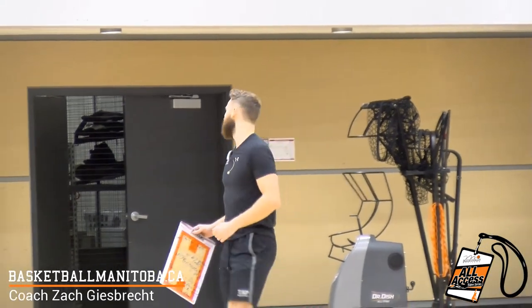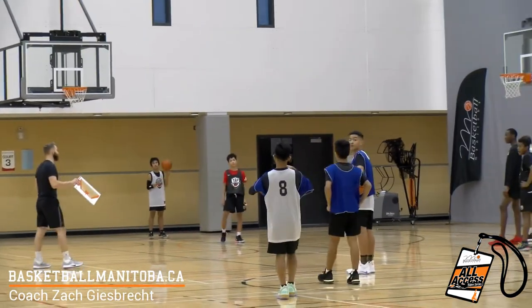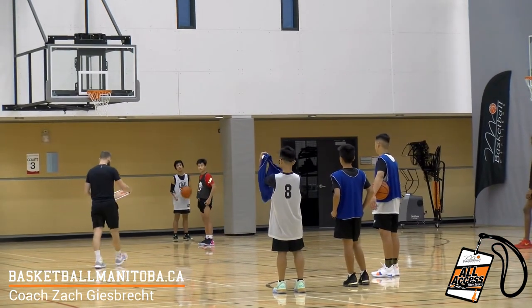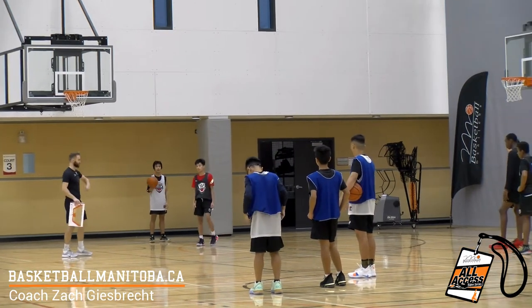Step in. Okay, so there's going to be 2 minutes on the clock. Black is on defense first. They're going to play on defense for 2 minutes straight. Okay, so how it's going to work is white, we're going to play live out of this press break.